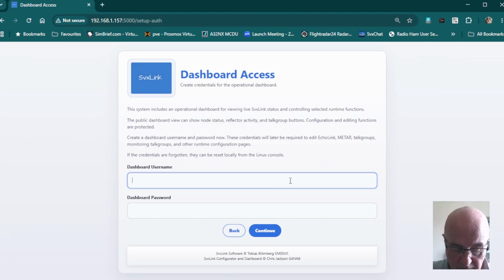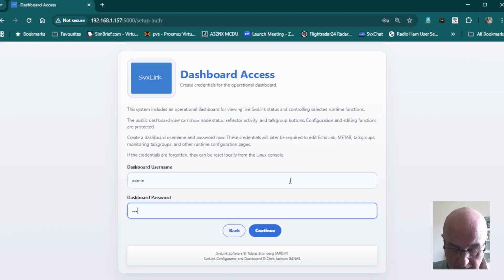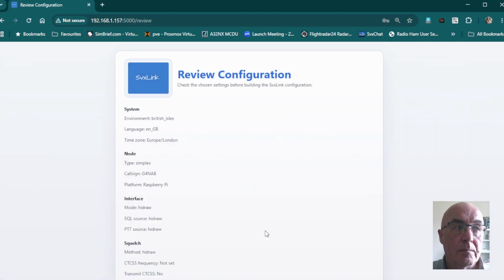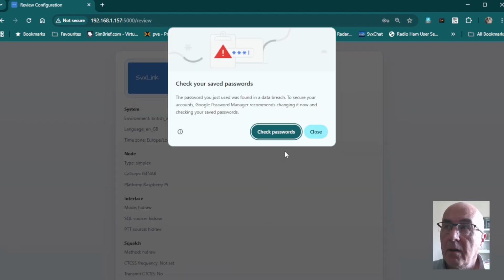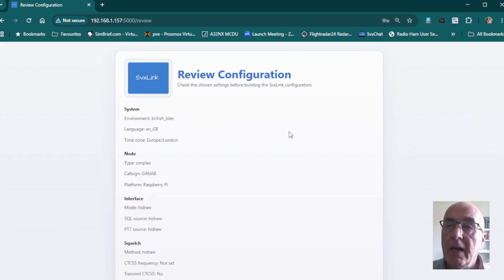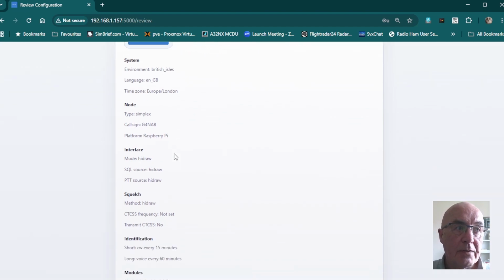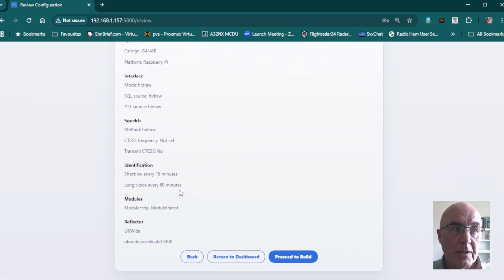For the sake of simplicity on my system here, I'll use admin and admin and select continue. I've checked my passwords, fine, okay, I'll close that. And I can now review what I'm setting it up at. The environment, the node, the interface, the squelch, identification, the modules, and the reflector. We're now going to proceed to the build.